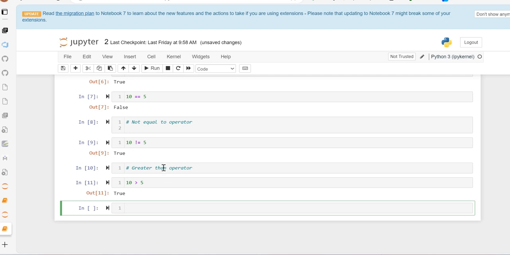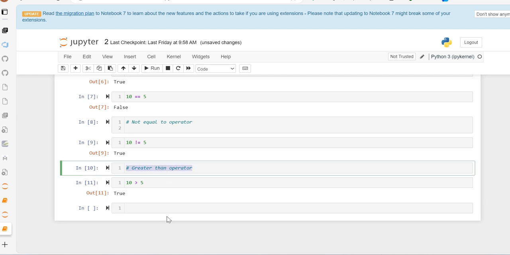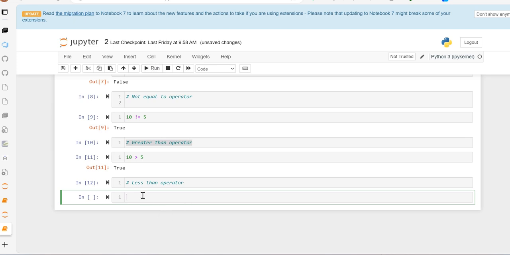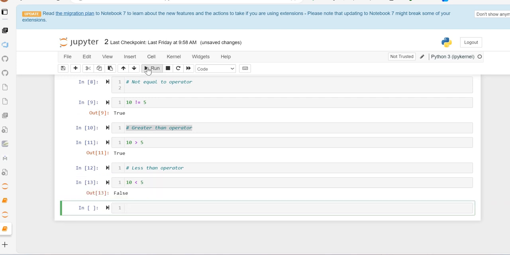In a similar manner, if we use the less than operator and say 10 is less than 5, what should it return according to you? It should return false because it's not true. So this is how the less than and greater than operators work.